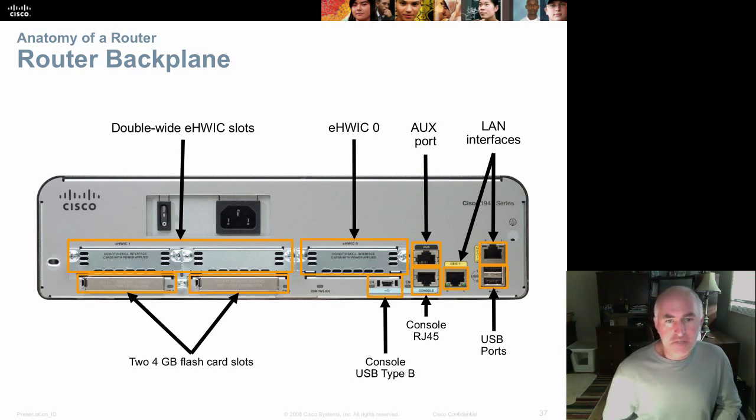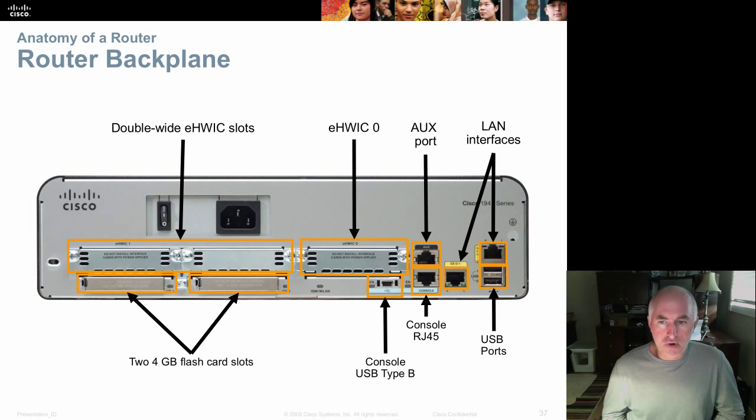You also have some expansion slots that you can add additional ports to the router if you want to add an extra Ethernet port or a cable modem or a DSL port or pretty much any kind of port that you may need. Cisco sells little expansion cards that fit those slots.